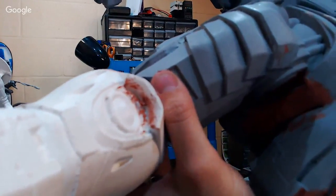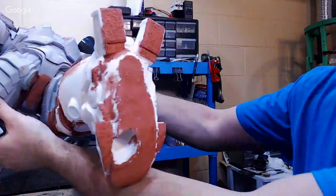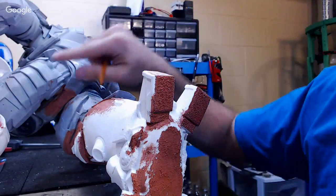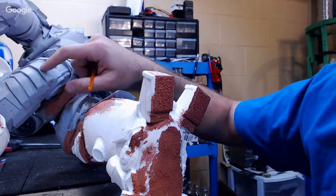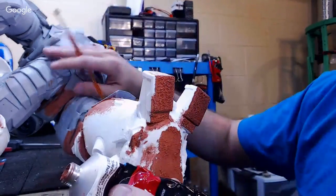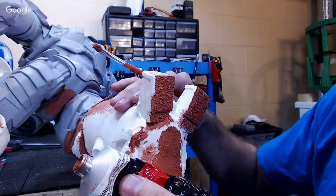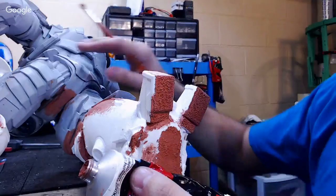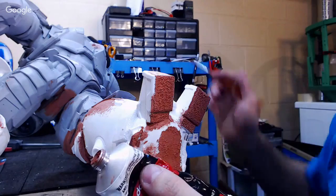It really doesn't matter if you do this before or after primer. Just remember that if you put glazing putty on fresh primer, and by fresh I mean within a few hours, glazing putty will start to remove the primer. Primer has to cure before you can put glazing putty on it. So if you're going to put glazing putty over primer, give it at least several hours, if not a day, before you put that on. If you're going to put it on a raw print, you don't have to do any waiting because there's no primer there to take off. And this primer here is a 2-in-1 filler primer that is sandable.